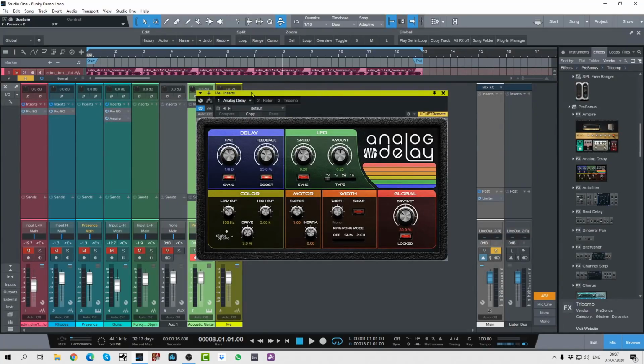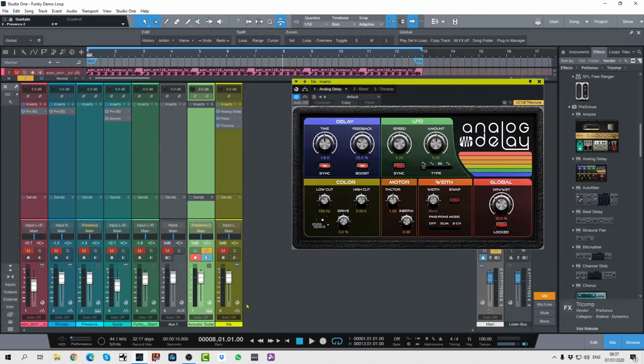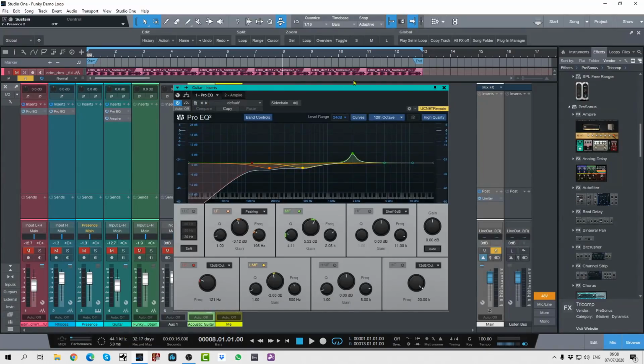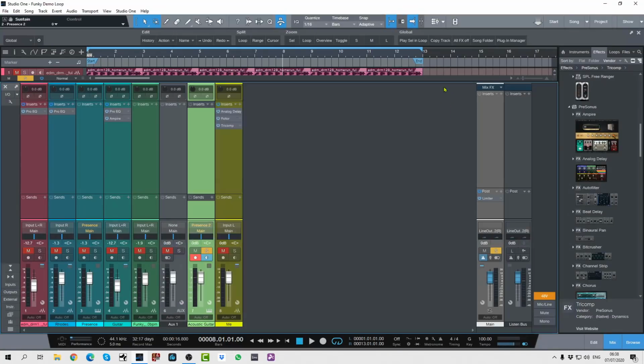The other thing you'll notice here is, notice how my channel here is yellow, and the GUI for all of the effects will now have this yellow header. And that's just for the ones that are on this channel. If I were to open up, let's say, the Pro EQ on this guitar channel, look what happens to the color. The header is completely different, and notice how the Pro EQ is very, very different, and I'm going to come on to that in just a second.